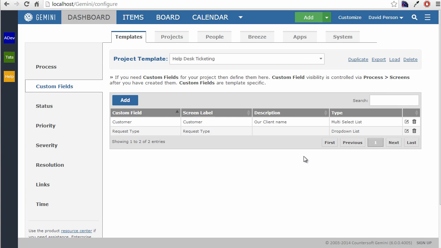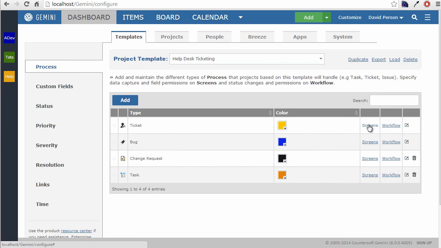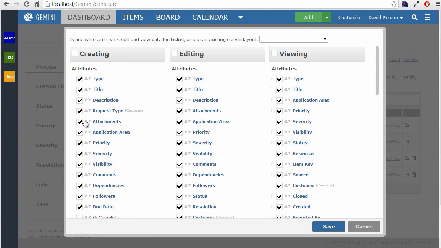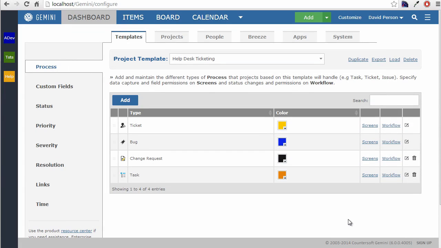Then the other way of handling it is effectively to triage that specific problem, in which case on the screens you will actually collect much less data. You won't necessarily have request types and attachments and all of these things. You might very simply ask for a title and a description and maybe a severity level. Is this really stopping you from work? In that kind of scenario, the help desk is now picking up tickets and is triaging them. You might not even have them as type ticket. You might have them as type unknown until such time as you deem it a support ticket.